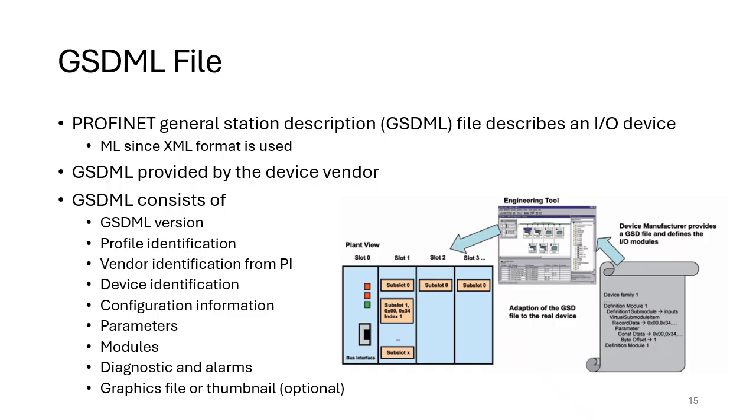What really makes the important aspect of PROFINET is the GSDML file is used by all of the vendors to describe what the I/O device can do. And a typical vendor on the controller side, they would have a nice graphical user interface which interprets what's inside the GSDML file and allows you to configure the I/O device on that basis. So there might be a combination of things like pull-down menus, simple selections. Rarely do you have to enter any raw values. The whole idea of PROFINET is to make things easier to use. So part of that is the GSDML file. That hides a lot of the I/O device complexity inside a vendor supplied file.